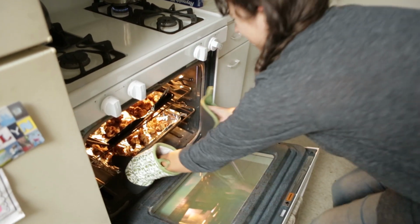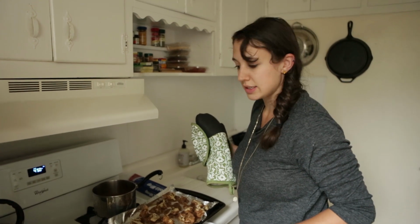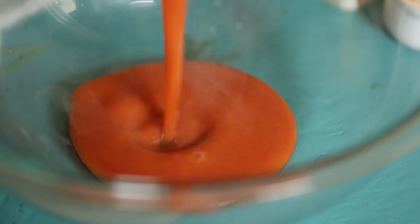We're gonna keep the oven on because what we're gonna do next is toss the cauliflower in the wing sauce and then cook it for another 25 minutes. I'm gonna pour this into a bowl over here.